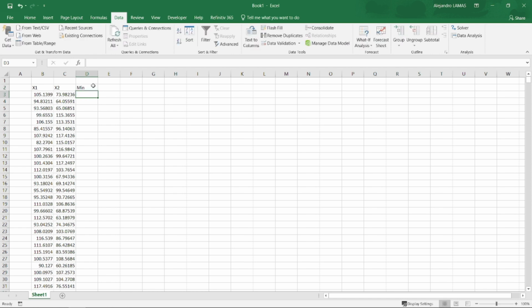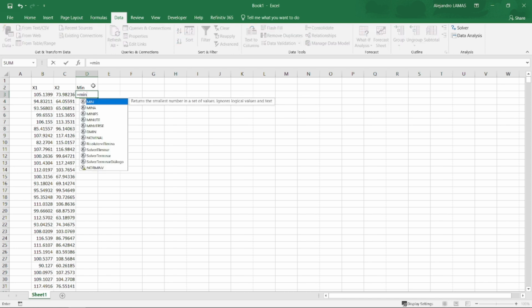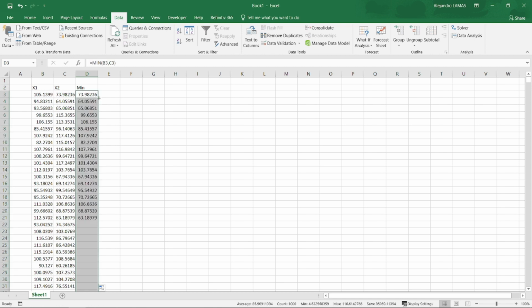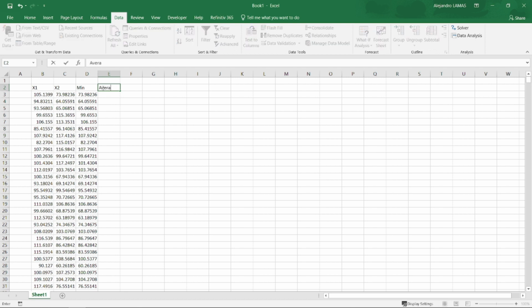So, for example, for the first observation that we have for x1 and x2, we'll compute the minimum. And we write it by using the function minimum of Excel. And then we copy-paste this formula for the whole set of observations. Since we are interested in estimating the expected value of this minimum, we can compute the average value in the cell E3.